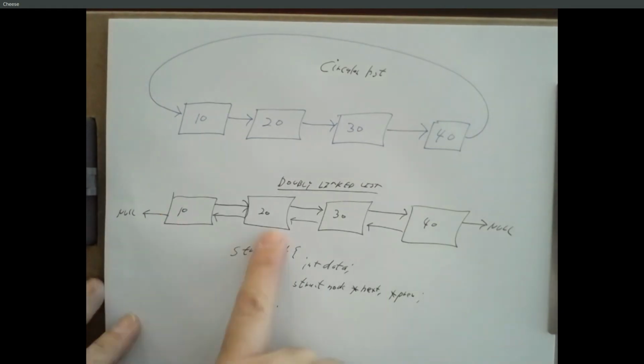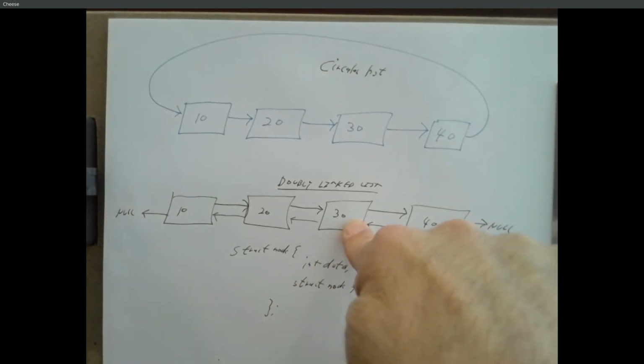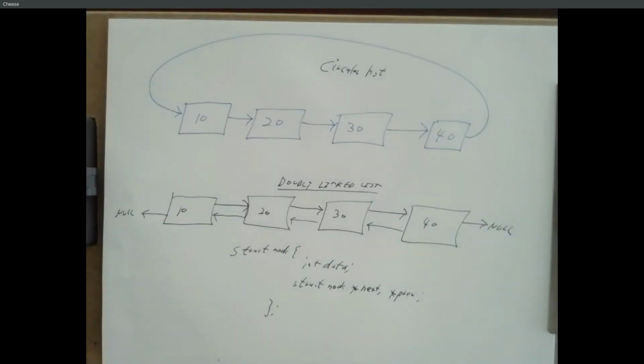Here we just need to know what our current node is. Once we find that, we can look at the previous field. That'll tell us where the prior node was, and then we can touch it up accordingly. So it simplifies your coding for adds, for deletes. Makes life a little easier.